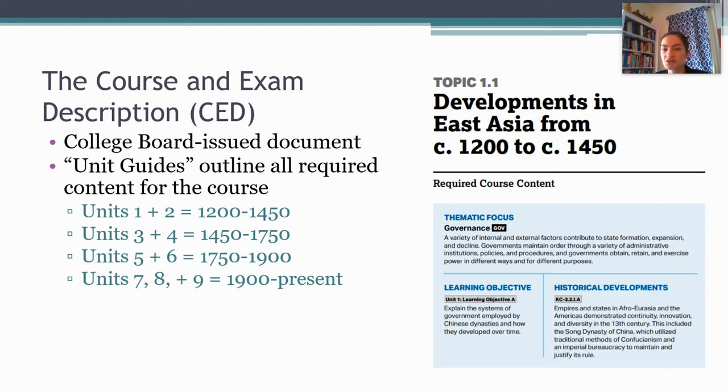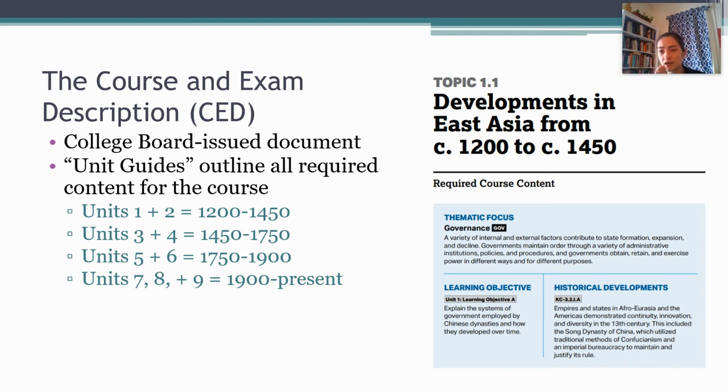This screenshot that you're looking at on the right-hand side of your screen is just the first subtopic in the College Board's version of Unit 1. Right? So it'll be developments in East Asia from 1200 to 1450. There will be a section for developments in the Islamic world, a section for developments in South Asia, et cetera. Unit 2, also in that same time period, covers networks of exchange. So it's going to talk about the Silk Roads, the Trans-Saharan trade, the Indian Ocean trade, trade in the Americas. So same time period, but different theme.